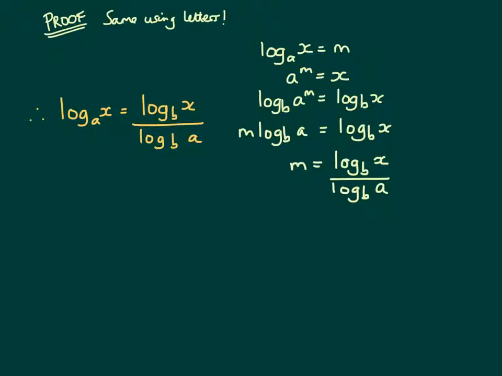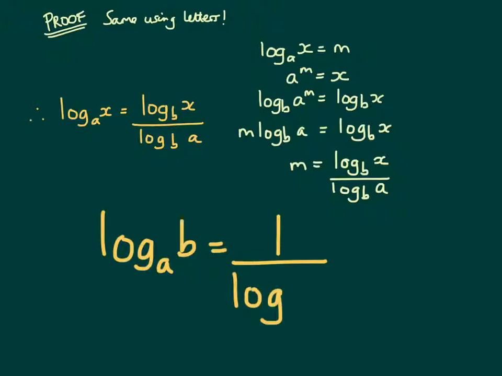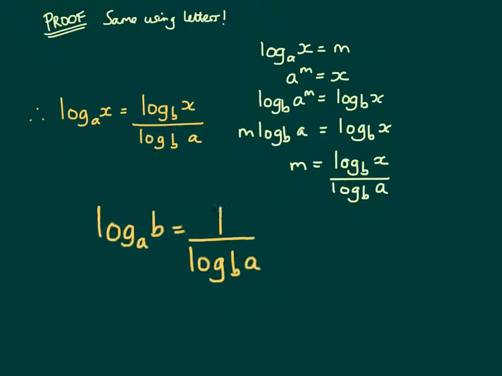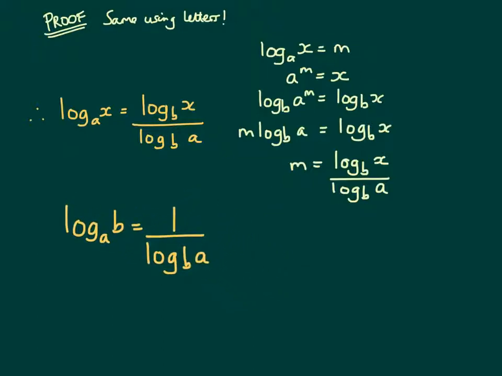Now another useful one we can use as a result of the change of base rule is if we wanted to swap the base and the number around. So if I had log to the base a of b, that is the same as 1 over log to the base b of a. So the base and that number switch. That's because if I'm changing it to log to the base b, I get an a at the bottom, but on the top I'd have log to the base b of b. Remember, what I'm looking at is what power I'd raise b by to get b, which would be 1. That's why you've got a 1 in the numerator. So those are two really important log rules for you.